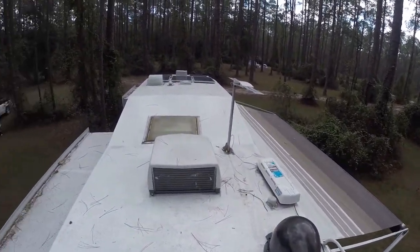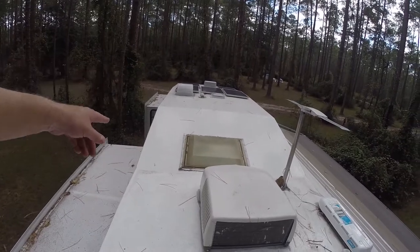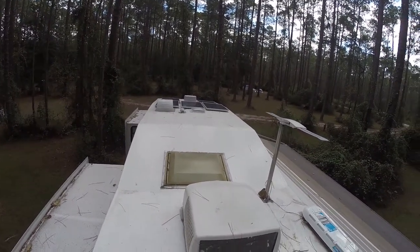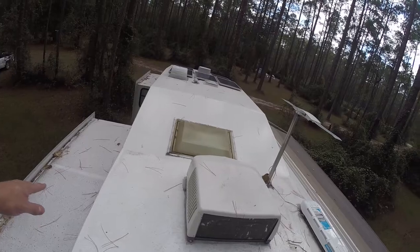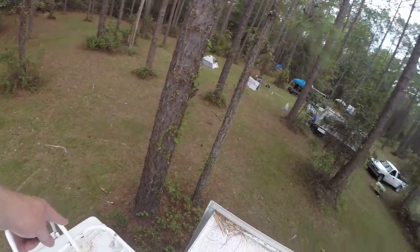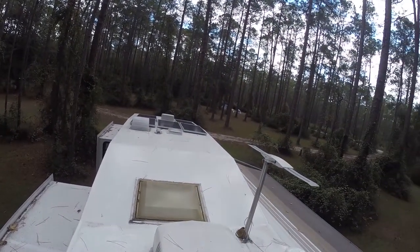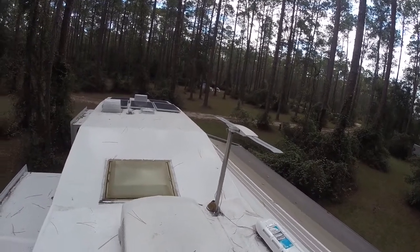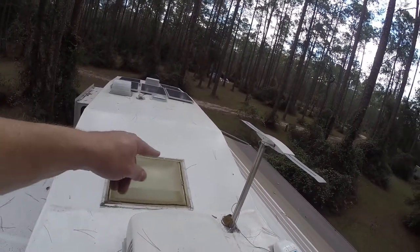What I've done initially is coat this roof with the roof coating you can get from Home Depot — I'll put the brand down below. It's the same thing that Camper Van Kevin used, so I took his recommendation. I did all this with a roller. I still need to cut it in some places and do the slide, but it sealed up really good and went on real easy.